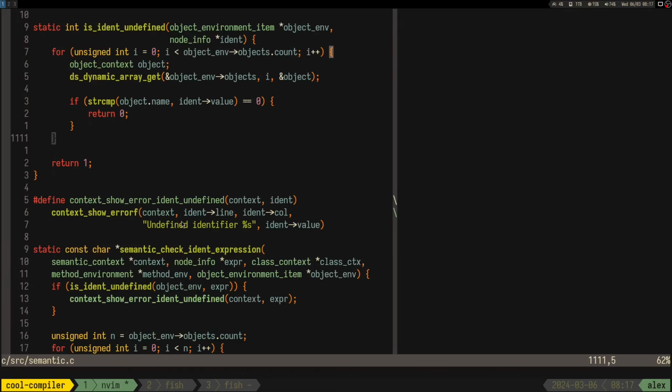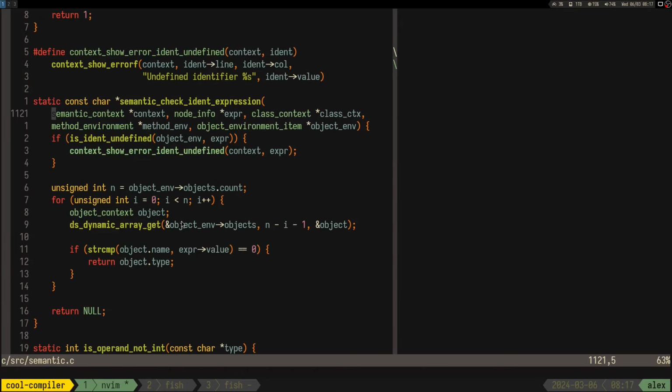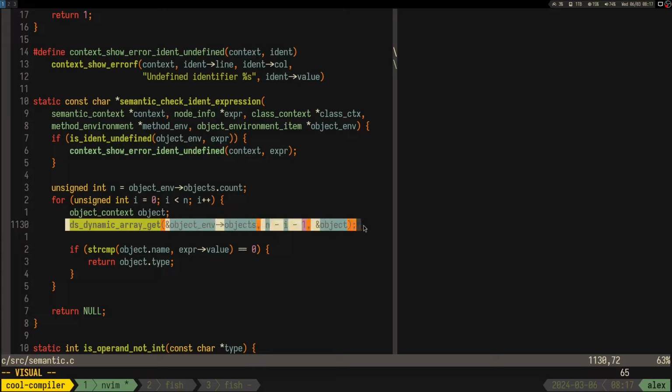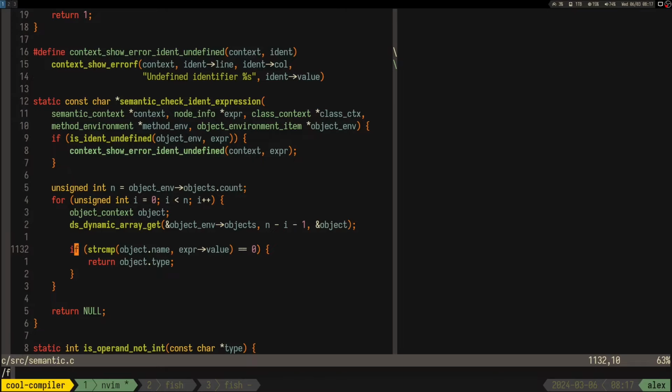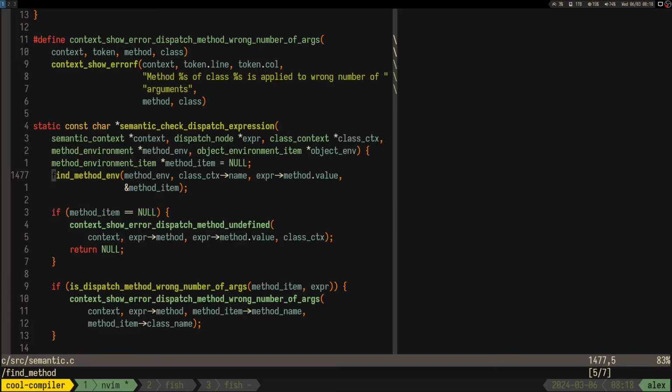We don't care about the order, but when we see, we actually get it from the back, right? When we search for the objects, because we added them in the reverse order. So we might have to do that also for the methods. So find method environment.